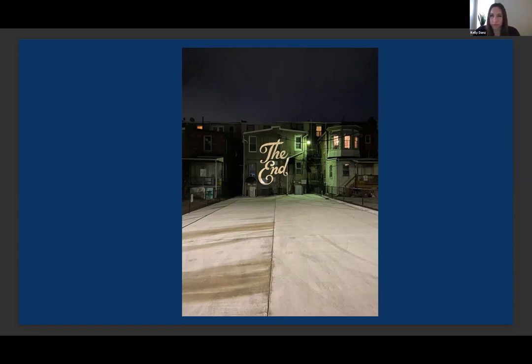Someone is curious about the cost of the lighting projectors. I would want to double check my budget, but I believe they are $2,500. And I should say that the part of the plan for the light galleries is that we are working to assemble a steering committee with representatives from all three neighborhoods to create a framework for what the curation of those projectors looks like. And we hope that it will be a combination of curated work from outside the city or outside the country, and also a platform for local artists to share their work as well.